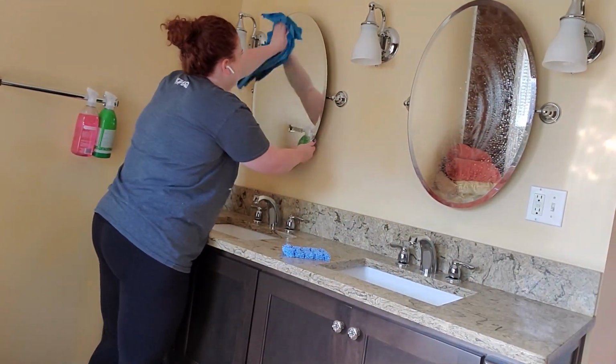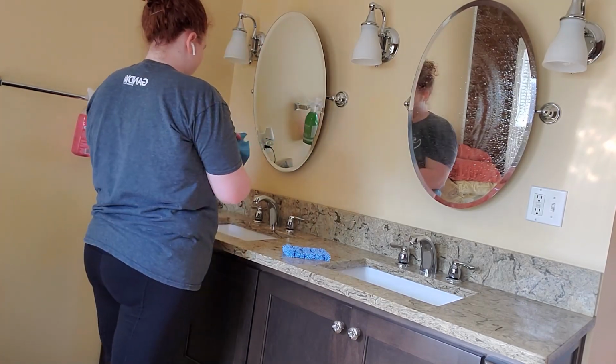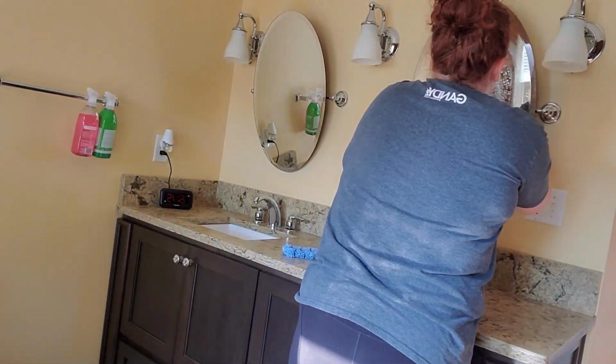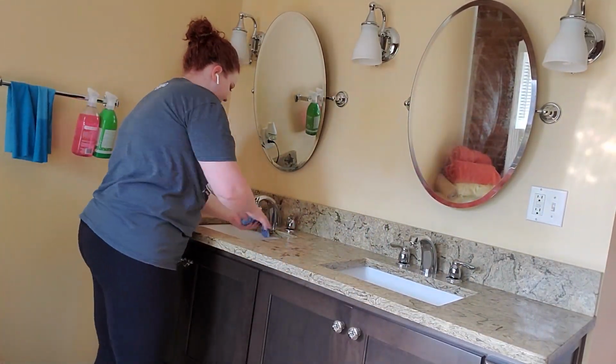The second cleaner I'm using is the Method Multi-Purpose Cleaner in Pink Grapefruit. This is an awesome cleaner because you can use it on stone, tile, wood, basically anything, and it's going to be just fine. It's not going to hurt any of your furniture. So that's a great cleaner if you're looking for something that can do a lot.